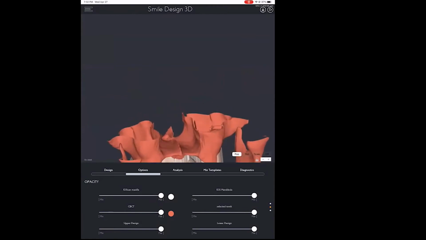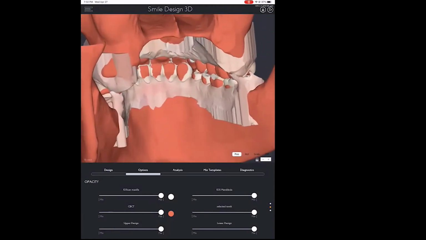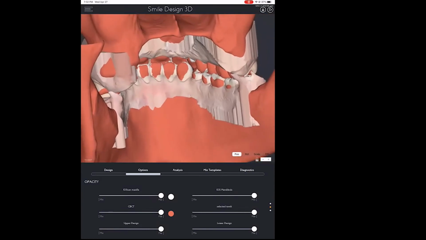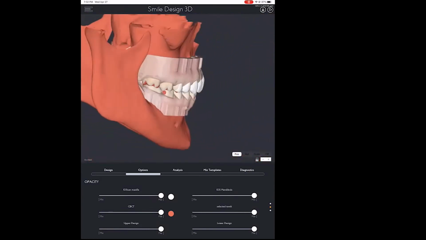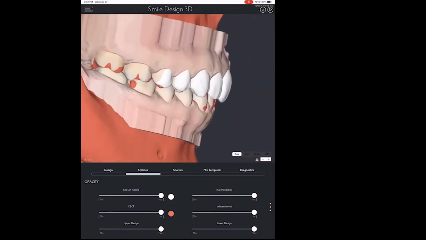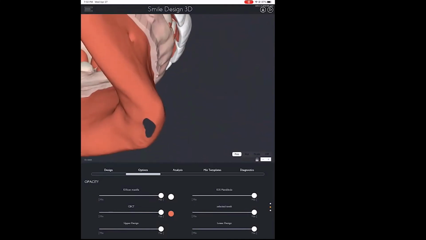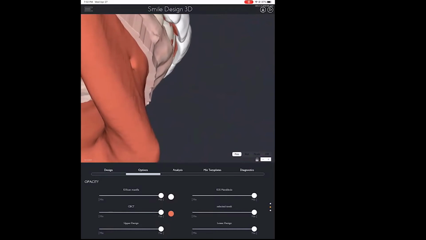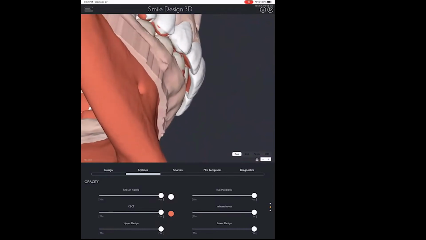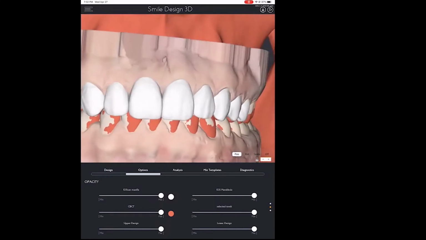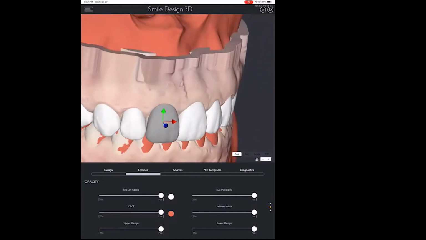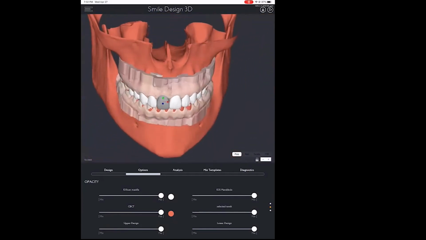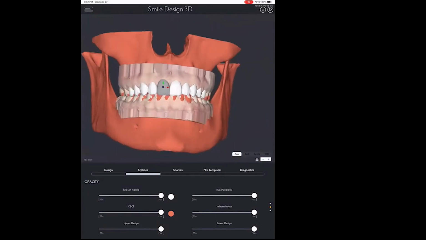Looking here, we have the upper and lower occluding. So I have here proper spacing. Here's the palatal area, the canines, they're touching it all properly. Of course, once I print it, if that becomes my final restoration, I'll always do final adjustments in mouth.